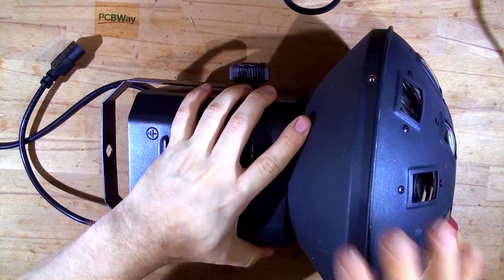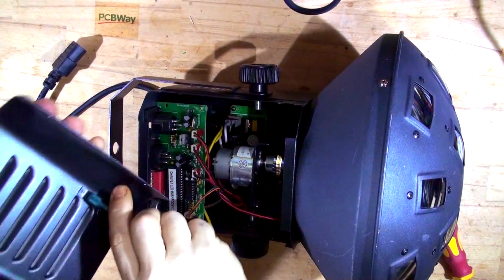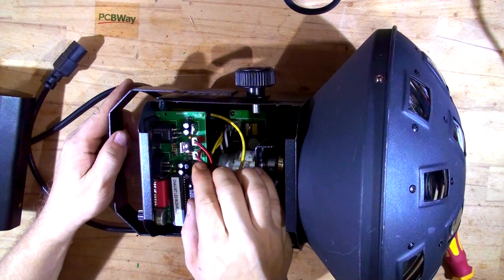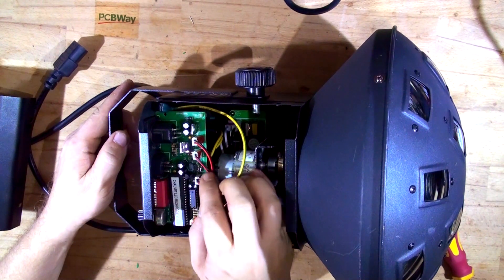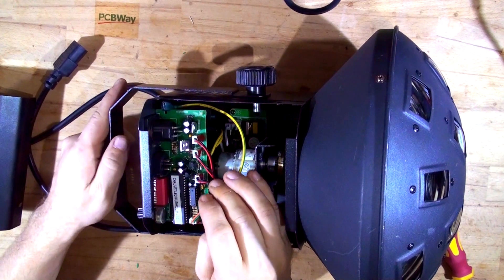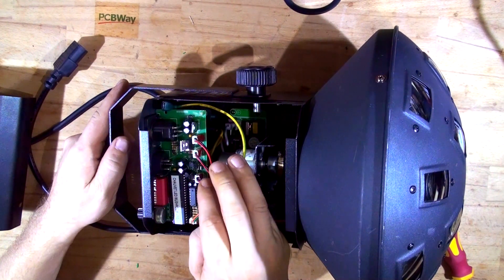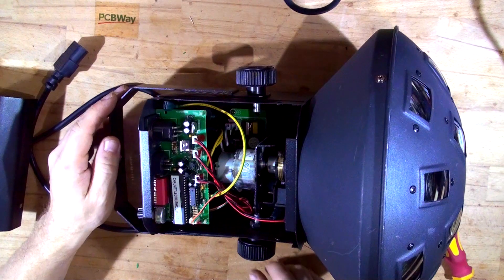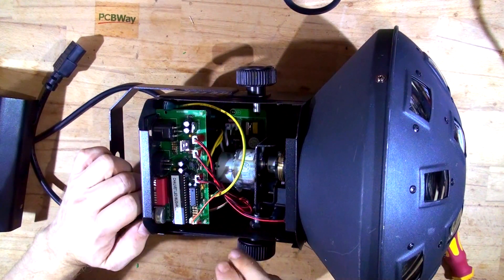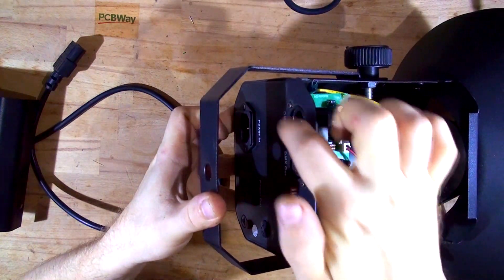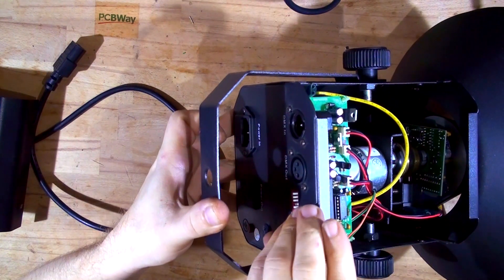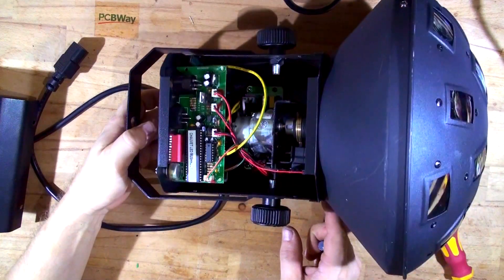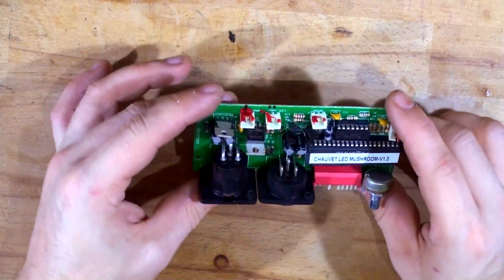Let's pull this lead off, it's got a ground wire attached so we'll disconnect this. Here's our board, there are four transistors right here that are driving it's an H-bridge and there's two caps. The caps look to be all right, I'm gonna replace them anyway and the transistors I don't know if they're good so we're gonna remove them and test them out, see if they died or shorted. To remove that board we need to unscrew a couple of screws here on the back for the DMX, for the XLR ports. I'm going to do this off camera and get the board out and we'll have a look at it closer.